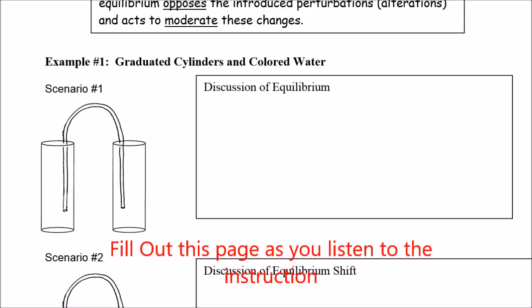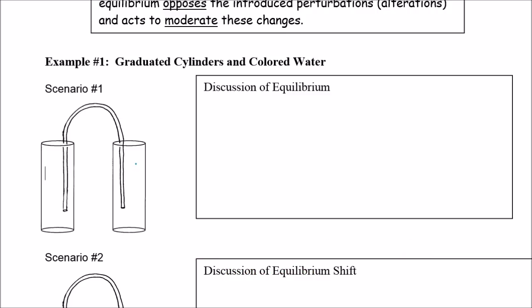So you saw the first example. So if you have color, use color. If you don't, it's okay. But we had the blue cylinder here, and we had the yellow cylinder on the other side. The original situation has an equilibrium. And I'll represent that with a couple of arrows. We have molecules going from left to right and molecules going from right to left.